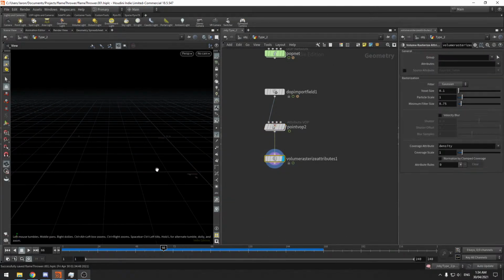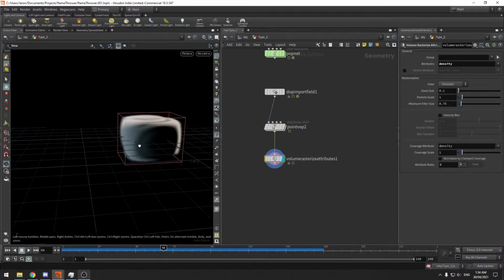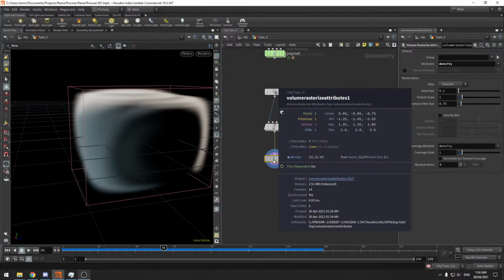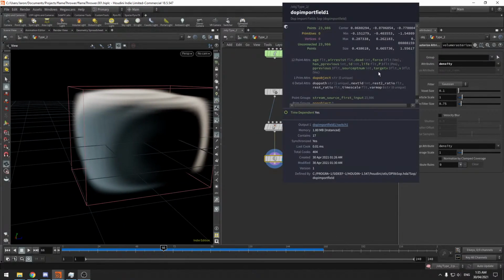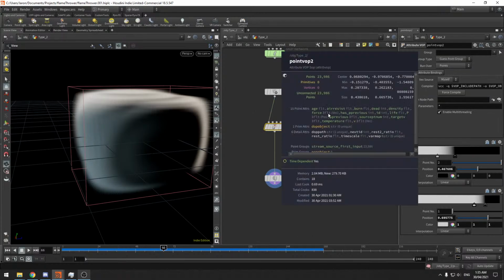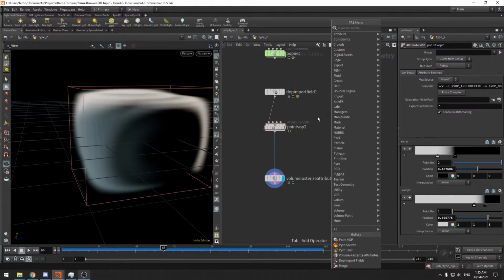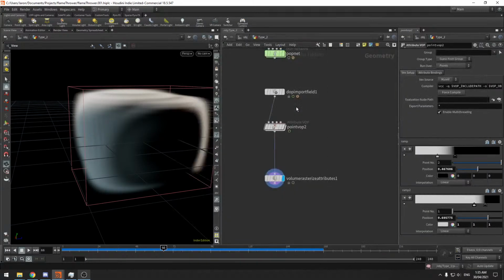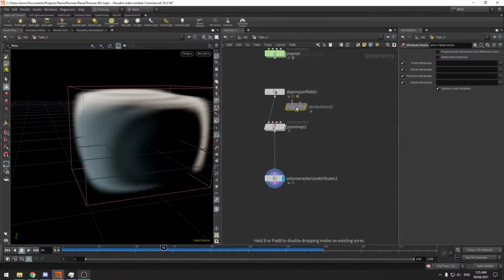Okay, let's rasterize these. So the attribute is going to be density, and our density is quite big because our particle scale is massive. So let's get rid of a few things after we've used them. So what are we using? We're using the age. So let's do an attribute delete and a group delete.